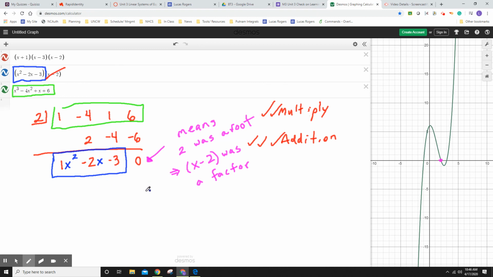So all of these things go into synthetic division, where we can see that it works very, very similarly to long division as far as what it gives us and what it does, but the process can be a little bit easier. All right, so hopefully that was a good explanation here.